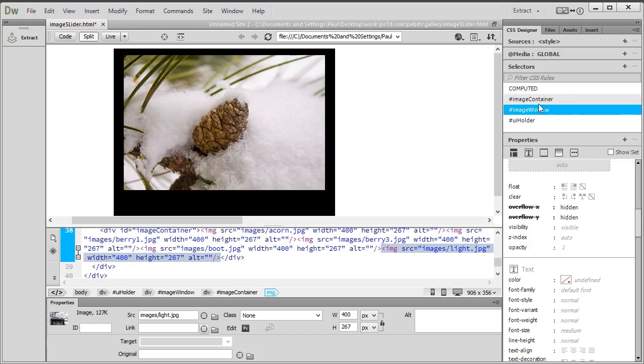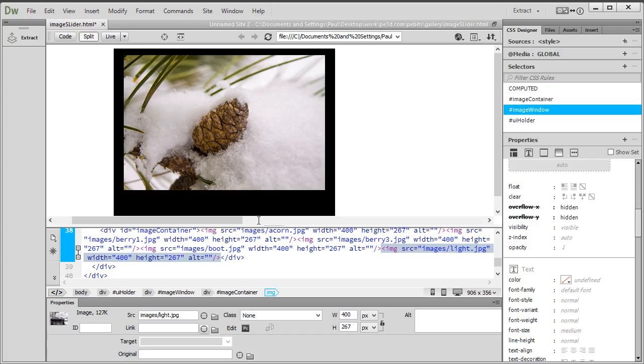So I clicked on the image window, which is that box right here, and then I went down into my layout, into my CSS designer, went to overflow X and overflow Y, and went to hidden, and that just hid anything that was to the right. And just so the scrolling doesn't happen, I hid the Y as well.